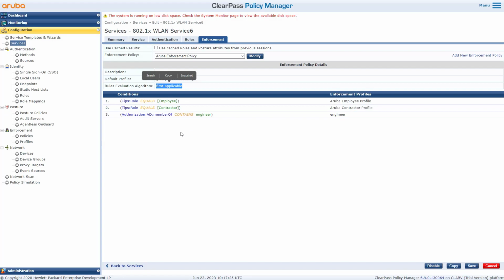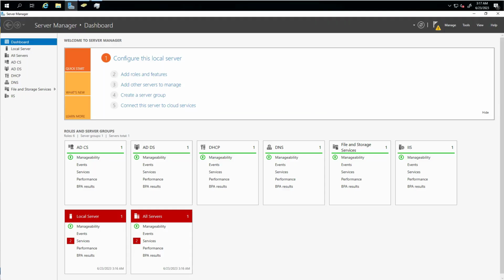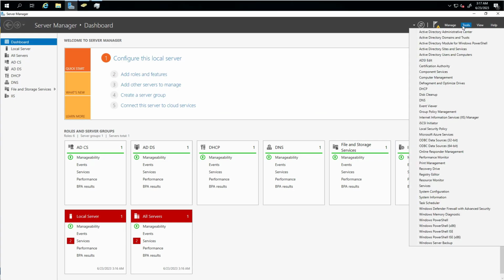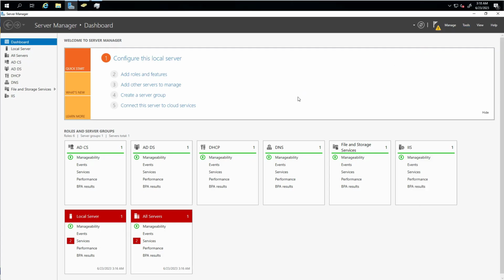So if you look at the Active Directory, indeed, you will notice that we have a user called engineer, and that user is a member of a group that we have created called engineer. We'll double check now. So this is a 2019 Windows Server, and that is acting as a domain controller. So we go to Active Directory Users and Computers.